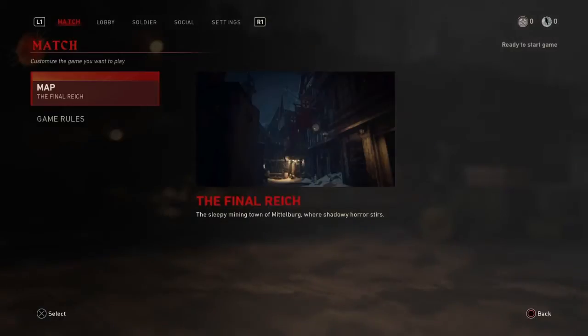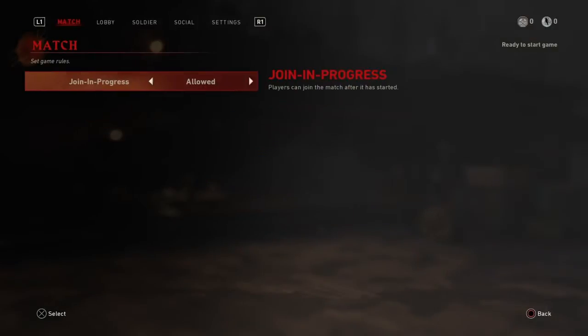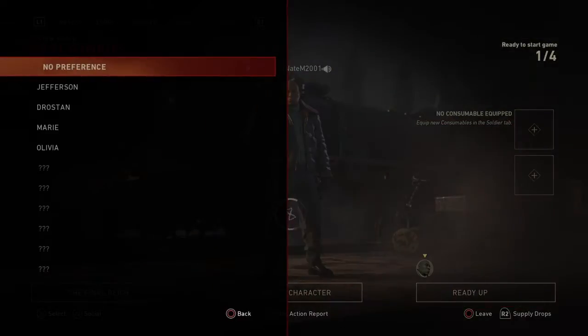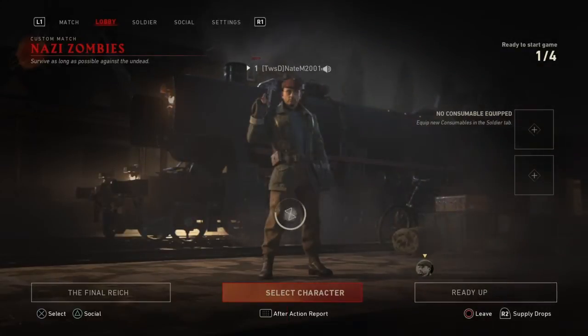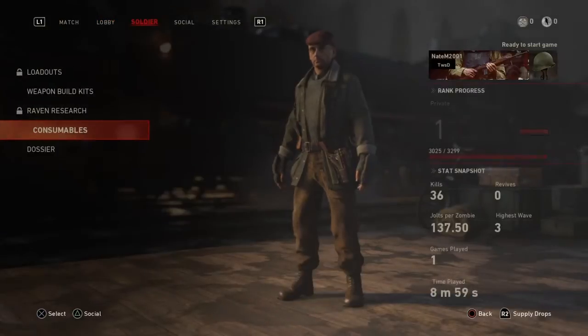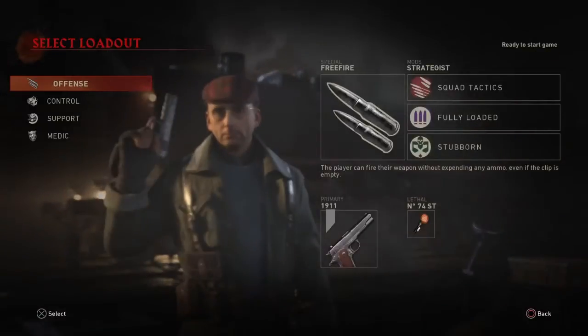Let me jump into a custom match. Map, the Final Reich, the sleepy mining town of Middleburg, where shadowy horror stirs. Game rules. Join in progress, not allowed. Okay, it's literally just me. Oh, I can select my character. I don't know what characters are what, but what's this character? Oh, I want to be him, definitely. Okay, so, yeah, let me, am I ready? How do I ready up? Oh, ready up right there, boom.